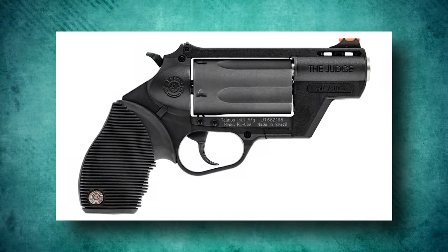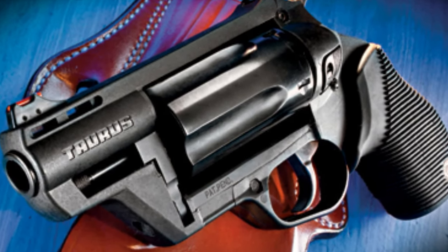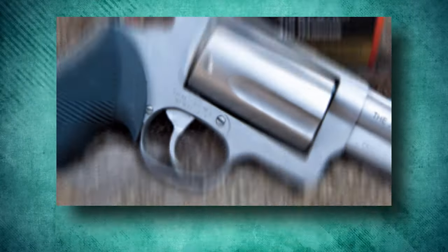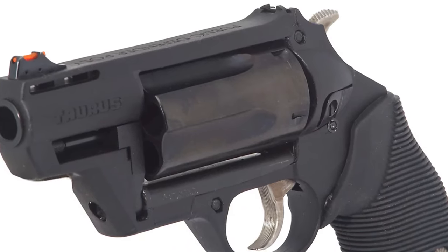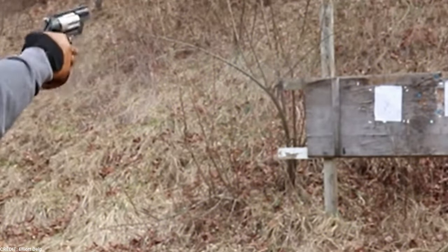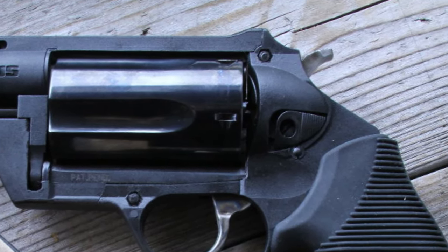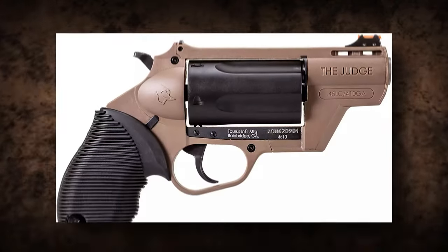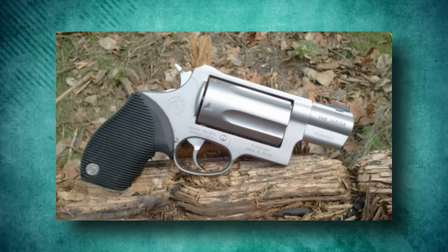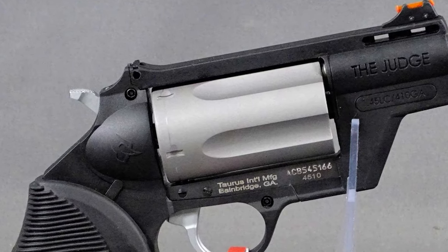The revolver's firing mechanism is dual-action/single-action. The Taurus Judge Public Defender's grip design is generally ergonomic, providing for a pleasant and solid hold. The grip design guarantees a strong grip, allowing shooters to maintain accuracy and control in high-stress or rapid-fire scenarios. The Taurus Judge Public Defender is a small and flexible self-defense handgun. Its compact size, ergonomic grip, and DASA firing mechanism all contribute to its usefulness and simplicity of use, making it a small and capable revolver for personal defense or as a backup.